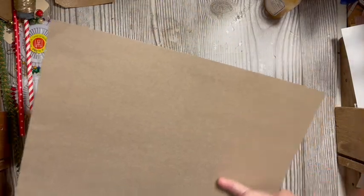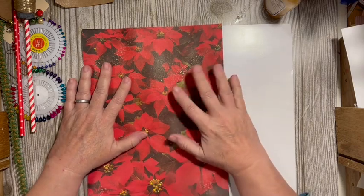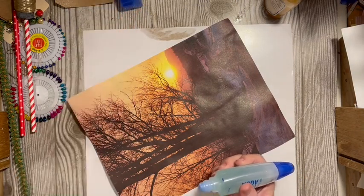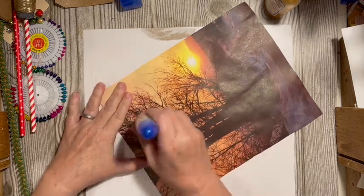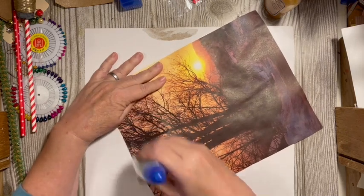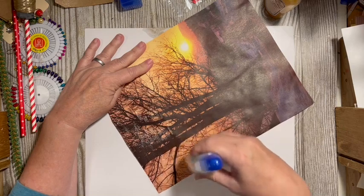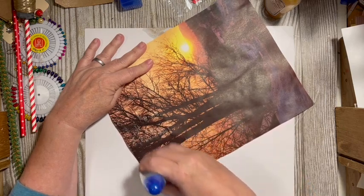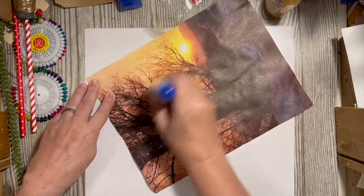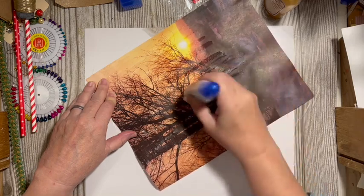There is a glossy white side here and then your cardboard crafty side there, and I'm going to go ahead and put this page down on there. You have this beautiful fall-towards-winter scene on the back of a sunset. I'm going to take the back of my Tombow glue and just cover all of this. I do love my Tombow glue — it is my favorite because I can use it pretty much for everything I do for paper crafting.